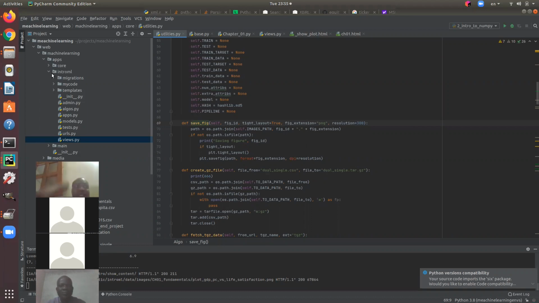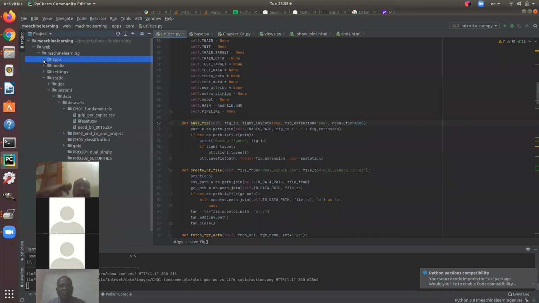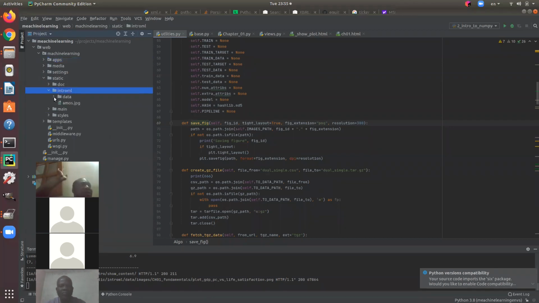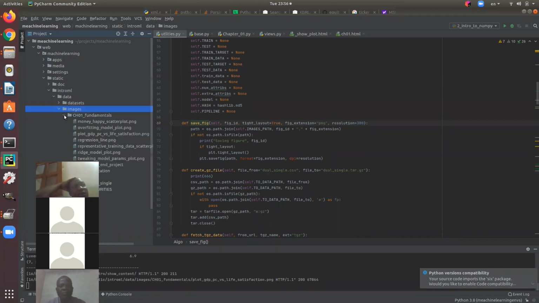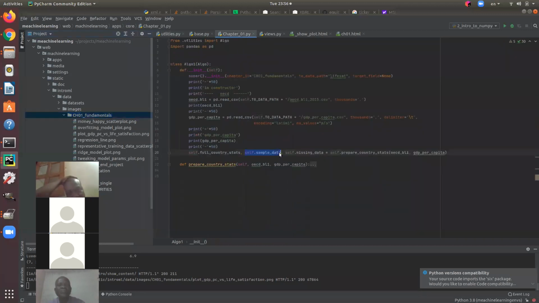If you really want to go over it, you can see that I go to the static intro. I have data, and under the data, I have data sets. I have images, and all the images go by the chapter. It will add the chapter, then it will add the figure name, which is the name that I'm giving it.